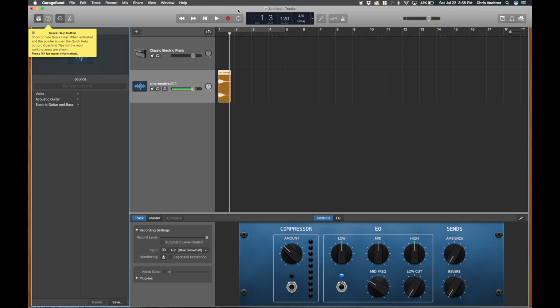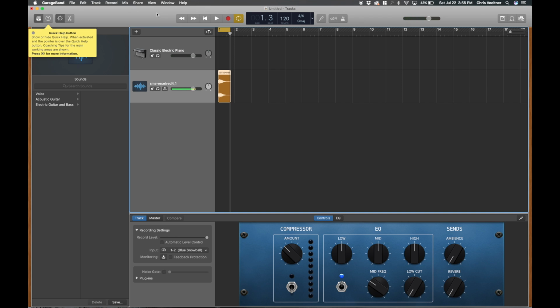So the instructions are very, very simple. All you need to do is trim down this timeline head just a little bit to right towards the end of this file. Now I have my loop on, so it's going to loop just a couple times so you can hear it. Just like that.